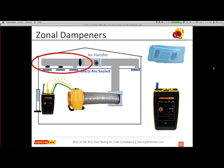Someone said the standard pressure was 50. The only place that used to use 50 pascals to do testing was the Northeast, up in the Oregon, Michigan, or Washington State. Some of those were areas that used to do that, but it was more of a weatherization or a general practice. If you're going to follow code compliance, it actually states that you must create a pressure difference in the ducts of 25 pascals.